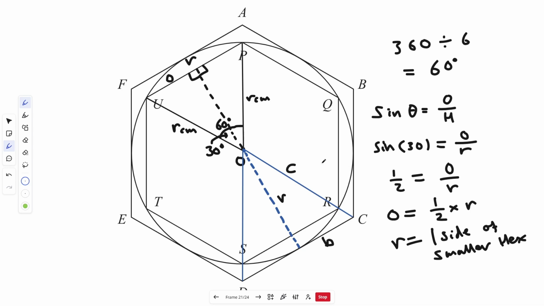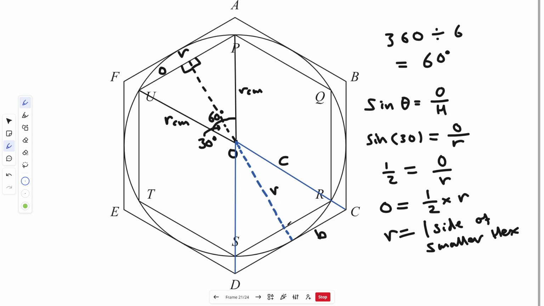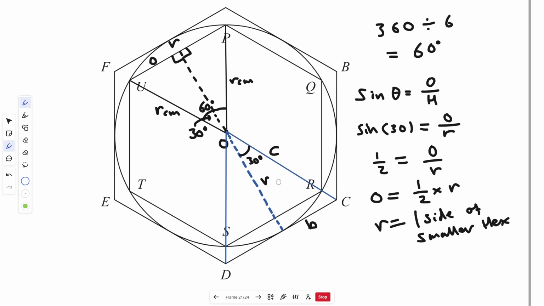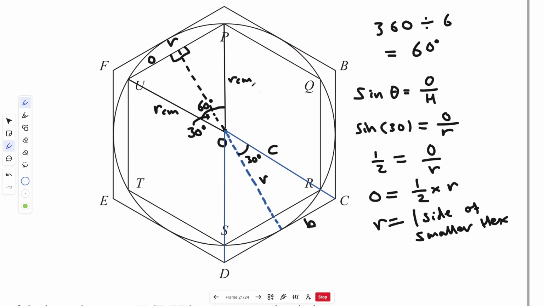So what I've done over here is that I've essentially created a new triangle. The radius of this circle is going to be perpendicular to the tangent of the circle, which will be this side of the hexagon. We know already that this angle is also going to be 30 degrees, as this is also just a regular hexagon, so it's the same process that we used here.